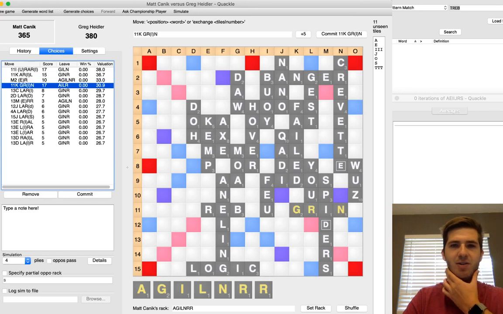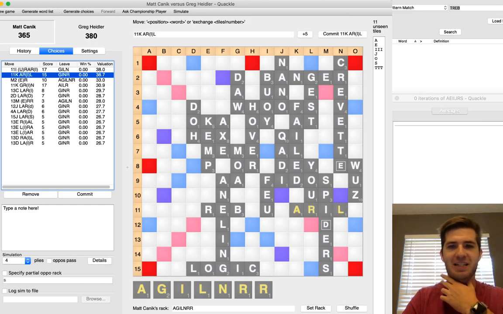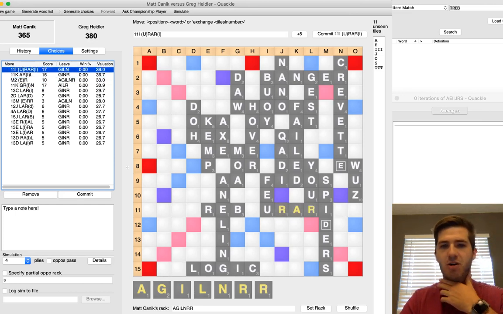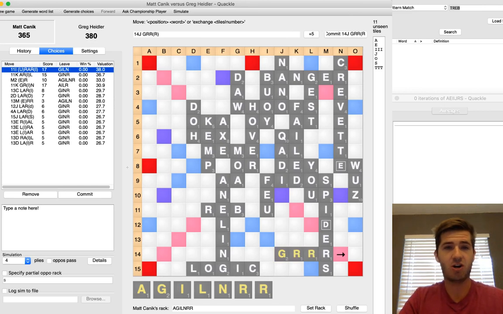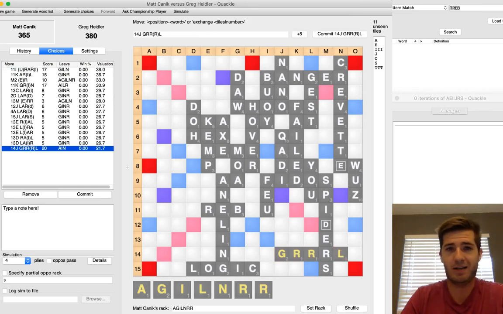You can play Grin holding AILR, but I might pick up another I or 2. You can drop the R. You can score 15 or 17. I didn't see Urari over the board, but even then, I don't know how far that leave takes me, how often. There aren't really any J plays I see through this R. But I don't know. I couldn't figure out what to do here forever. And then finally I noticed GRRRL will score 20. And it's like, oh, that's more than I can find with anything else.